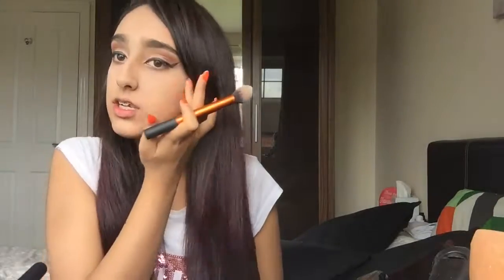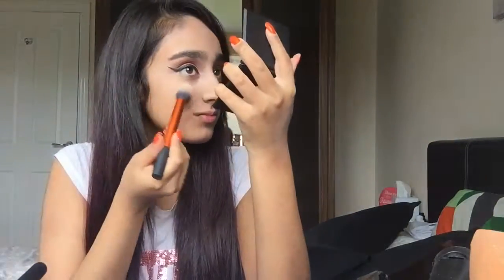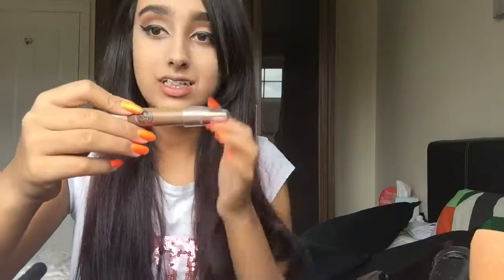So I'm just gonna put it on the bridge of my nose here and on my cheekbones. You'll probably see the highlighter on when I've taken some pictures at the end of the video. I know you probably can't tell now, but yeah, I've done my highlighter, and now what I'm going to be doing is some contour, and I'm just going to be using my Real Techniques crayon sticks, and I'm going to make a weird fish face to do my contour.